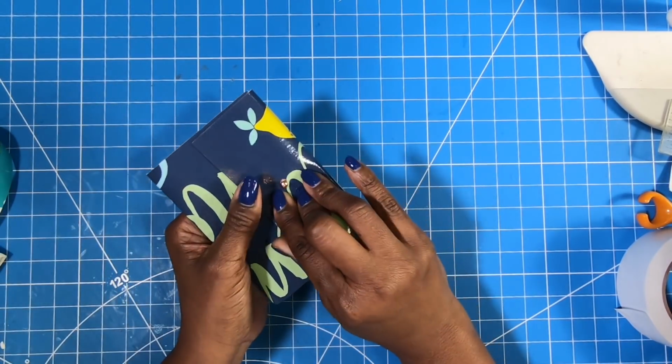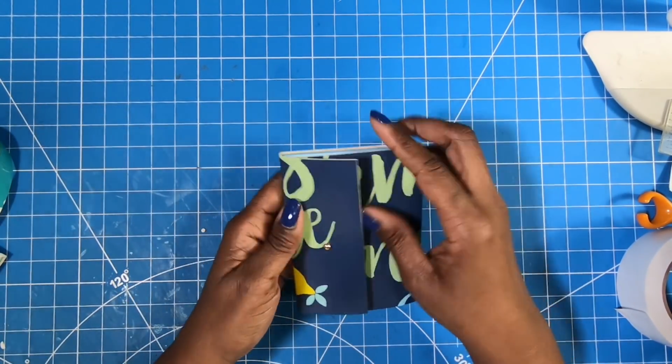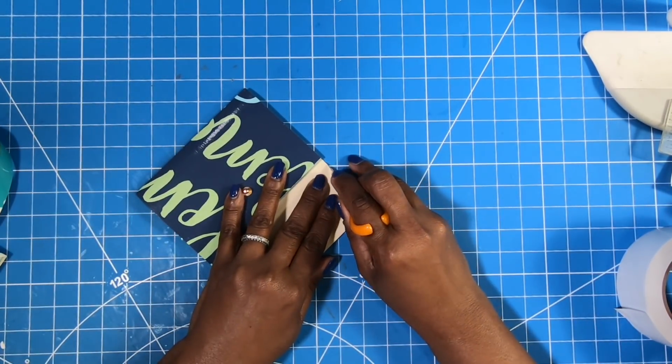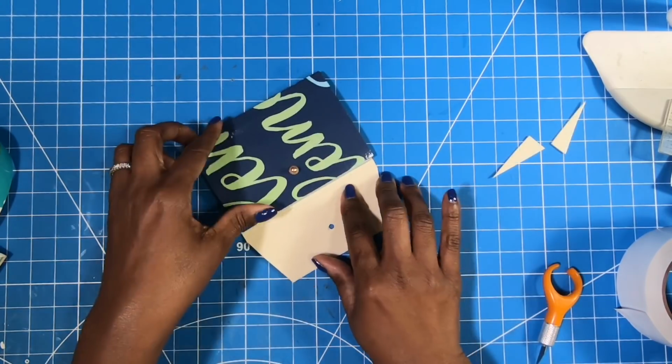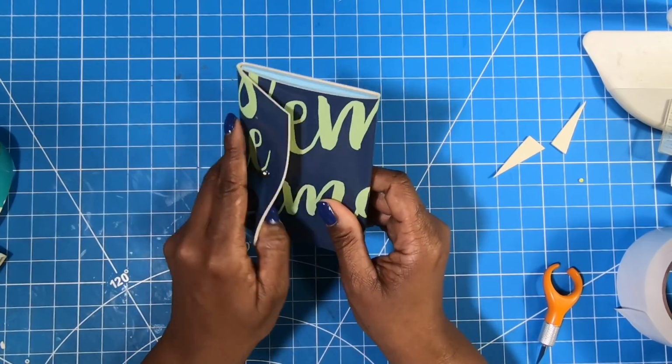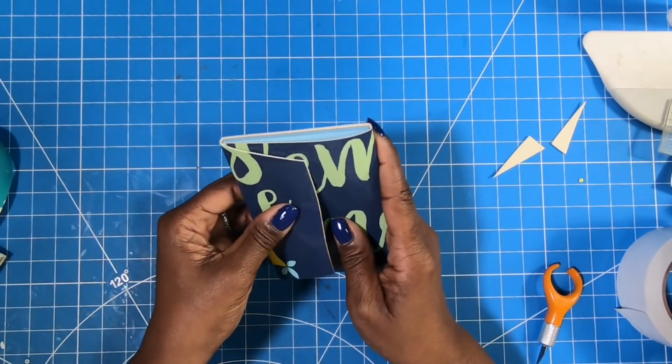Now I can take this and just bring it over the top. But I do want to take my finger blade, and I'm just going to angle in because I want this to have just a little angle coming in. So now when we put that on, you can see that we have that purse look.